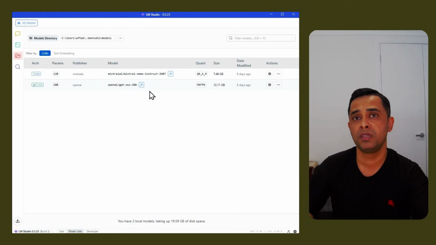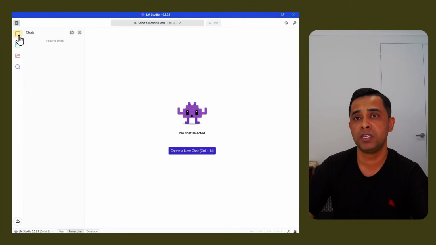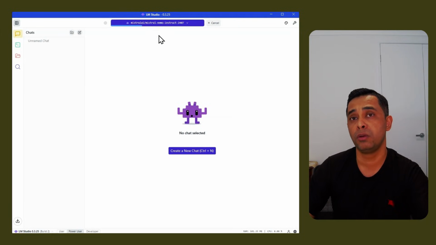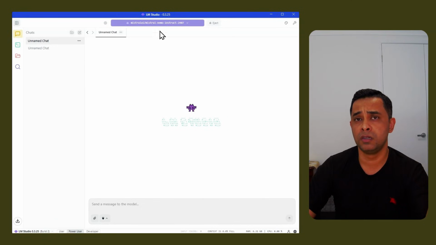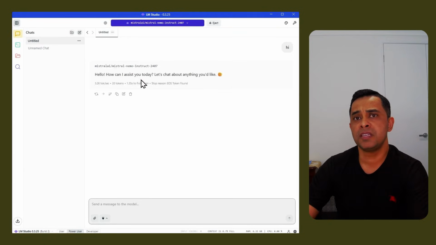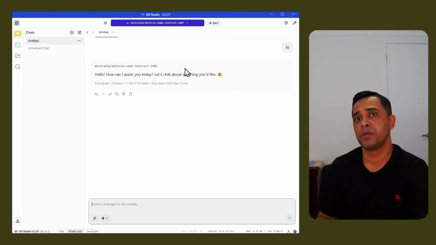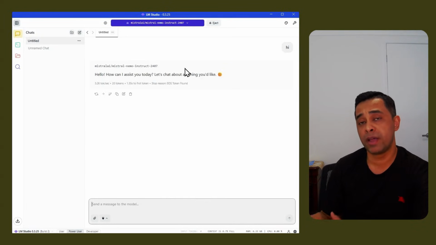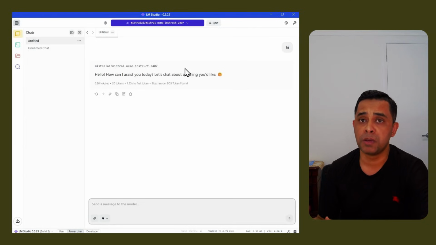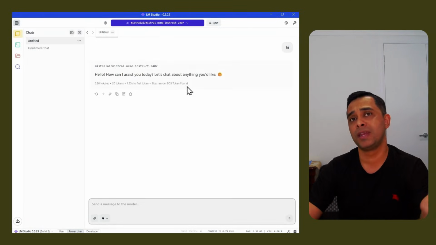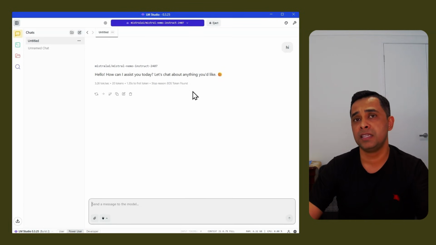Once you're done downloading, go back to the main chat and select a model. If you select a model, it takes a couple of seconds to load, depending on the size of the model. So let it load. Once the model has loaded successfully, now you can actually chat with the model directly. As you can see, it's lagging a little bit. The speed depends on the computer or the hardware you currently have. So the more RAM and the more powerful a GPU you have, the smoother it will be. Next, what you need to do is connect this model to our n8n AI agent.